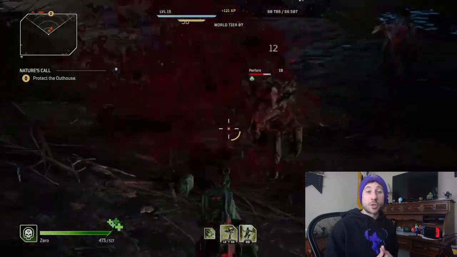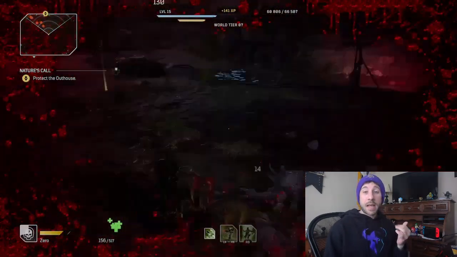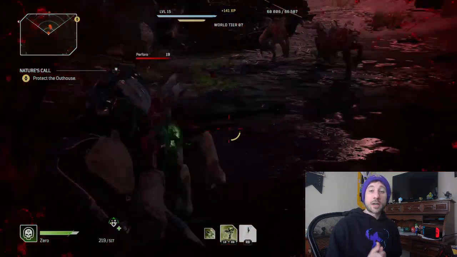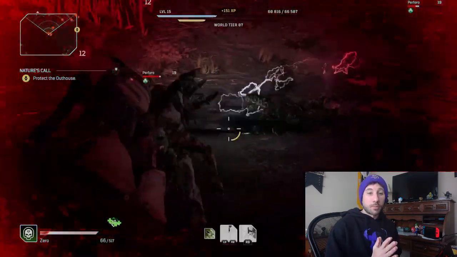The Cryo Turret is doing the Freeze for me, and then I have my light machine gun out where I activated my Blighted Rounds and I'm inflicting the Toxic. Now, trick up the sleeve. I said I was going to talk about this, and this is extremely important to the build.